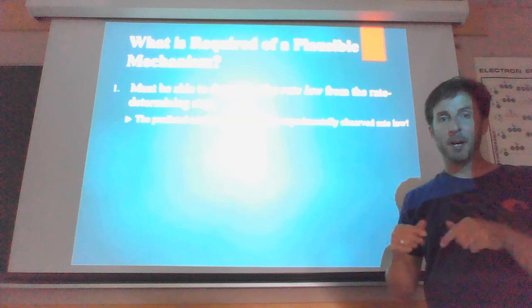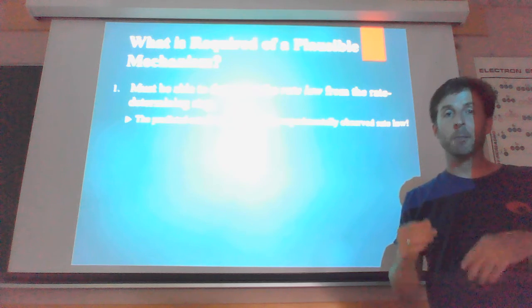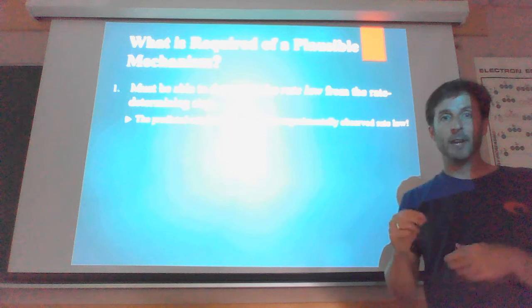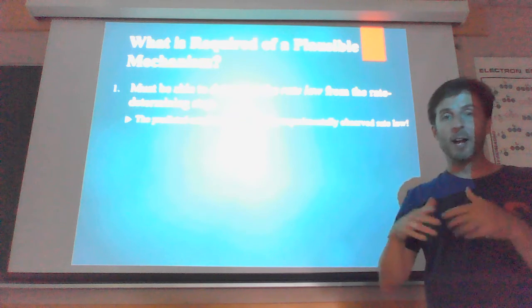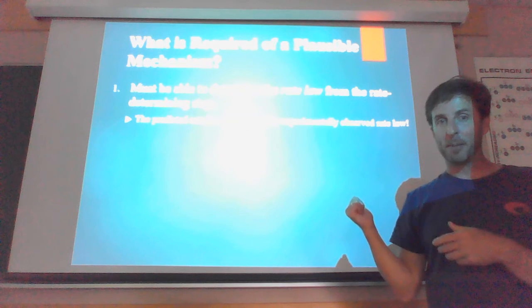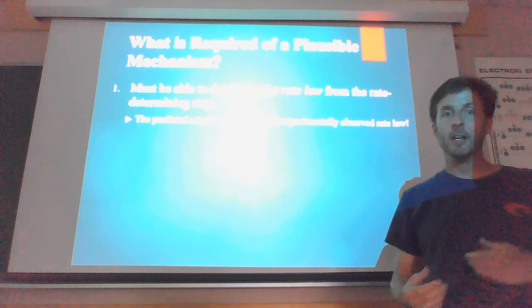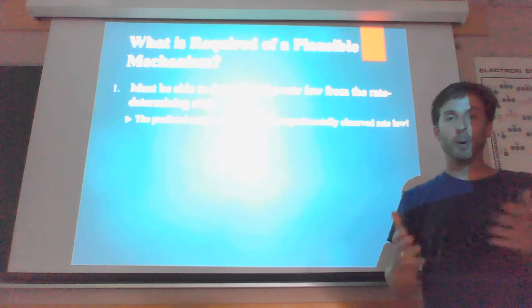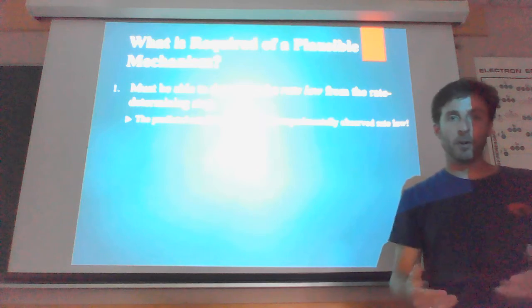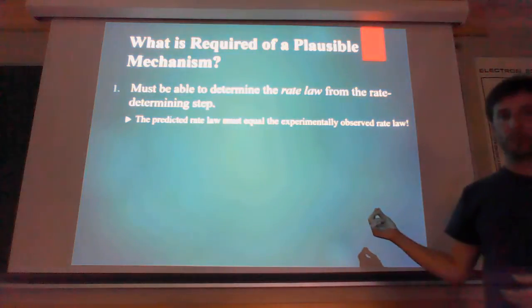Okay? The experimental results are reliable. When we do the experiment, we can prove conclusively whether a reactant is zero order or first order or second order. If you write a mechanism that disagrees with the experiment, then your mechanism is wrong. You need to scratch it out and come up with another mechanism. Again, you don't have to do that, but if we're evaluating mechanisms, that's what we're looking for. Your mechanism has to agree with the experimental results.